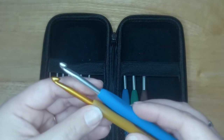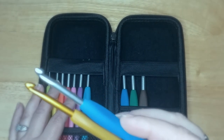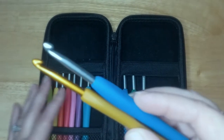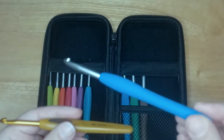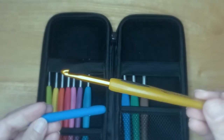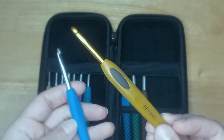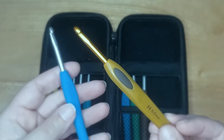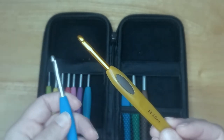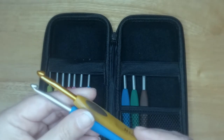To begin, I thought there was just a lot of hype around the Clover crochet hooks. Even individually, these right here are around ten dollars for one hook and these are around eight. Other than them just being aesthetically pleasing, I thought these can't be all that great — I kind of thought there was a lot of hype around these.